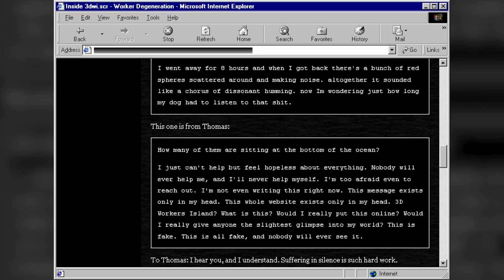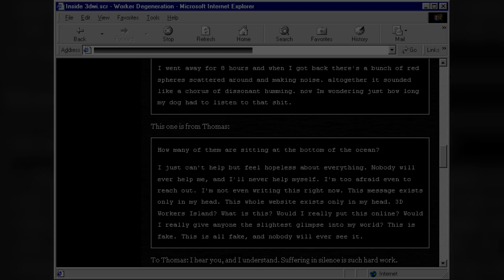Likewise, 3D Workers Island positions Thomas's introspection as a lens through which to examine the creative process and its hellish implications, specifically the ethical weight of crafting a narrative that invites its audience to grapple with disturbing themes. This interplay between fiction and reality enhances the layered complexity of both works.